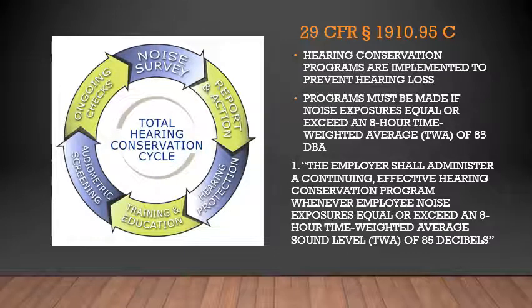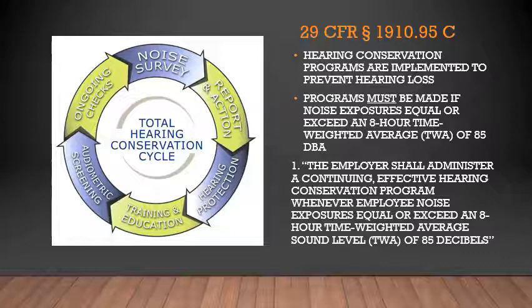I would like now to transition into the regulations. Now that we know what occupational noise exposure is and how it can affect somebody, it is important to know the regulations that are behind it. So 29 CFR 1910.95 C primarily deals with hearing conservation programs. These programs are designed from testing over and over, monitoring and learning about the work environment where the workers are, and what decibels are tested in certain areas under certain environments and different productions.